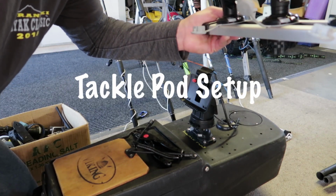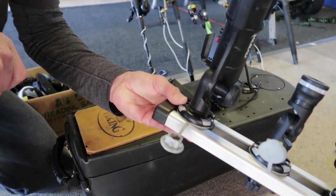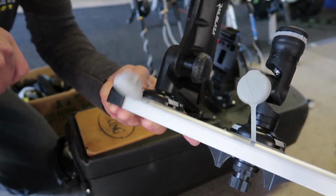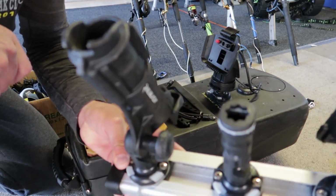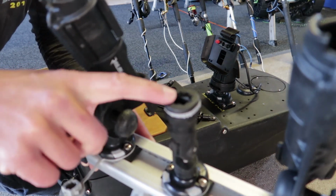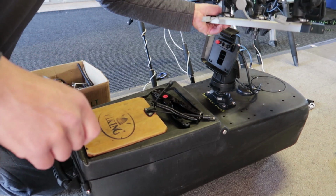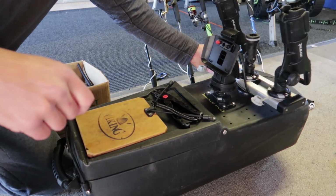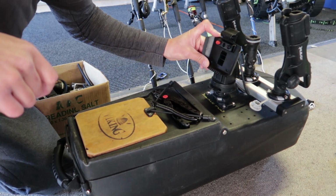Right, so here's the tackle pod. And I've got this Railblaza StarPort dash track thing with 2 rod holders and a GoPro holder in the middle. And I've got a StarPort which that goes in. And this is my fish finder cradle.